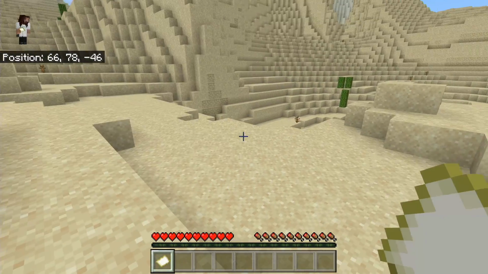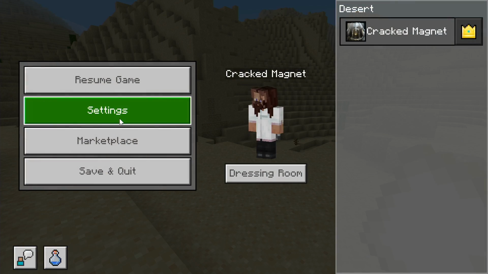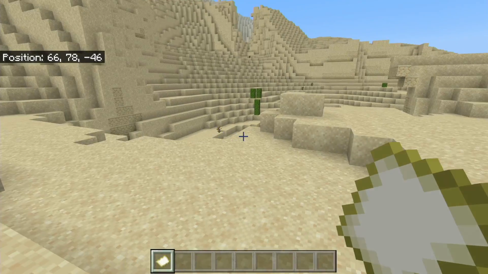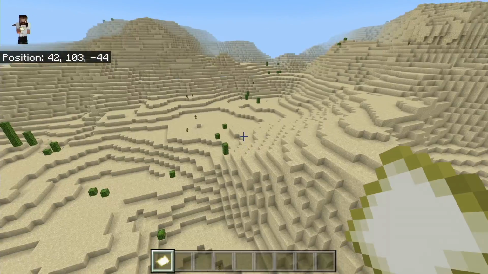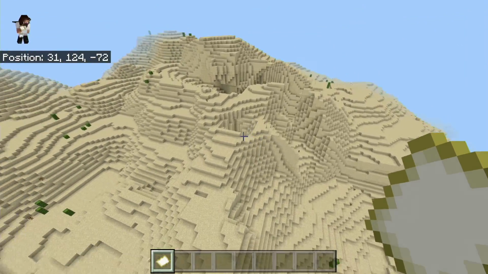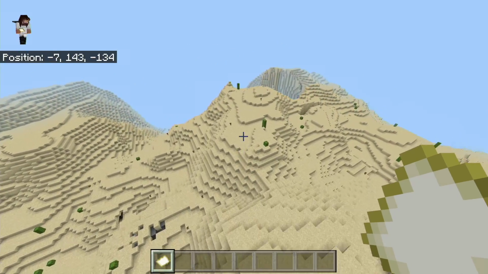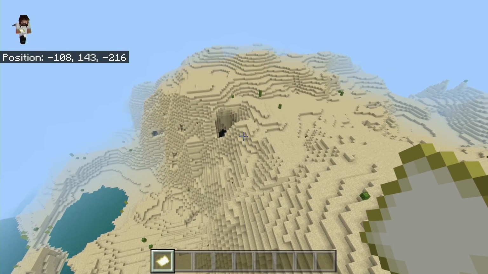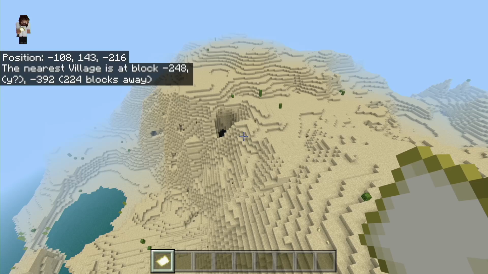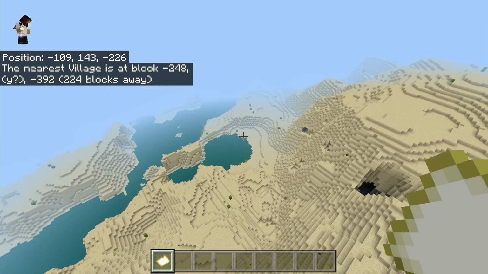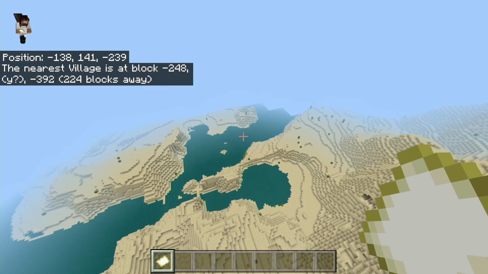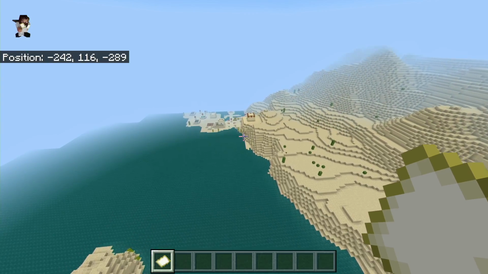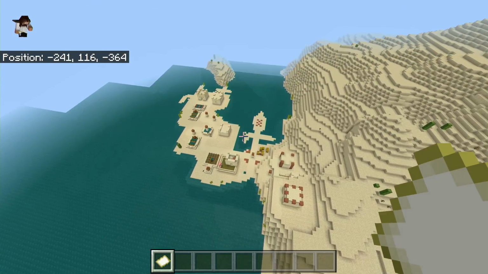Right, so I'll jump into creative so we can fly around and find some structures just to show that that does actually work. Where are we? Because all of the village ones will succeed, there should be villages pretty much everywhere. Oh well, if all else fails. Yeah, okay. So, yeah, that way-ish. So there should be... Oh, there it is. Yeah, so as you can see, the villages spawn. So the strongholds under them will spawn as well.